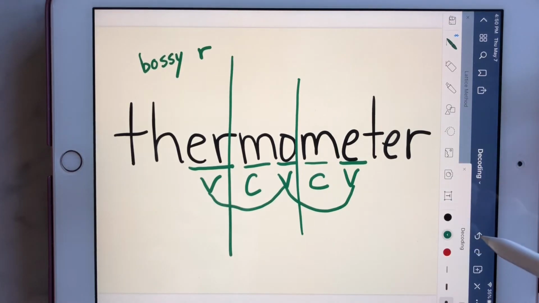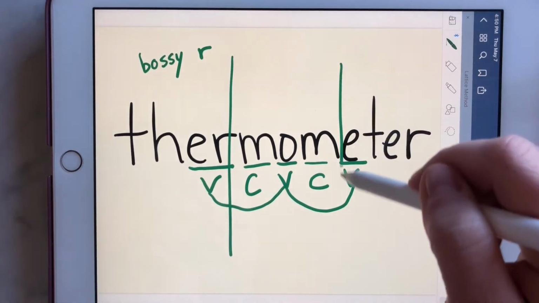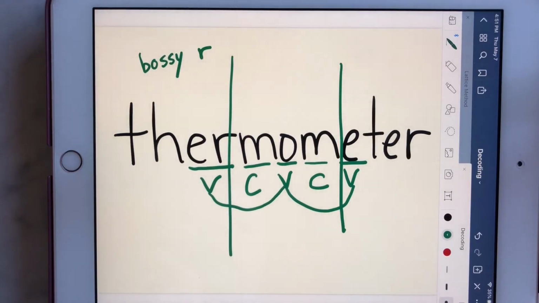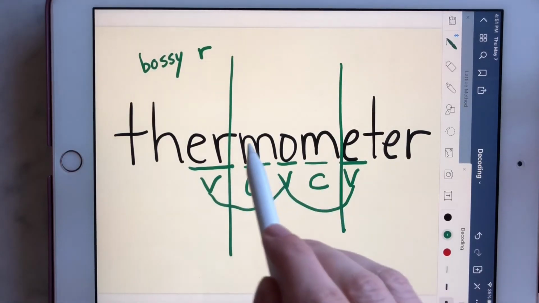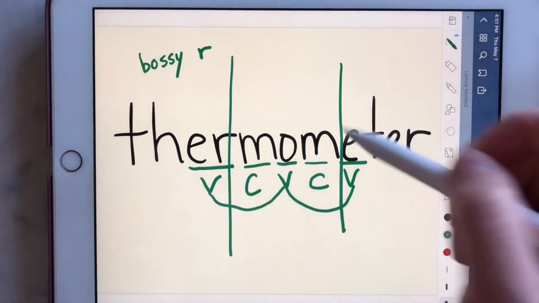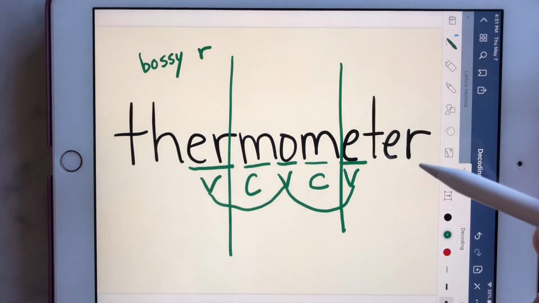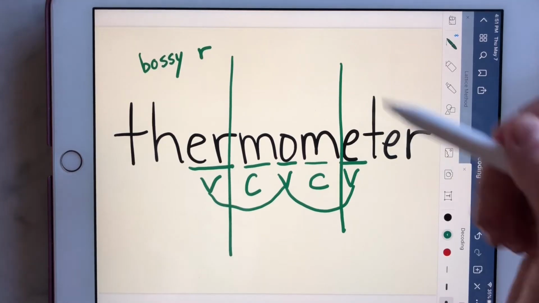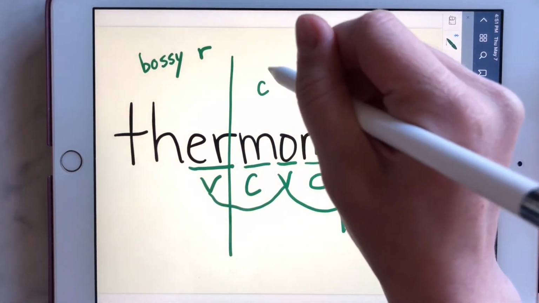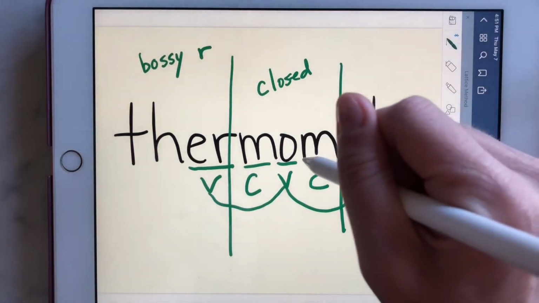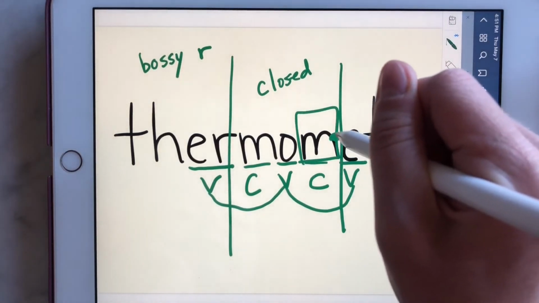Well, since I see the word mom, I'm going to cut it here after the consonant this time. Here we did it before the consonant, but here I'm going to do it after because I'm noticing this word mom. And if you notice that at first, you might even be able to skip some steps to reading this word. And that's closed because the O has a door keeping it safe.